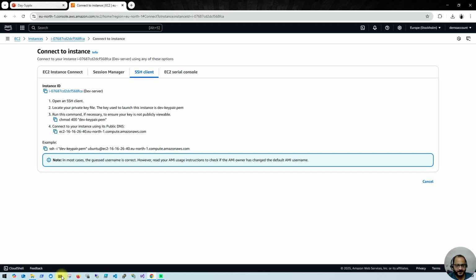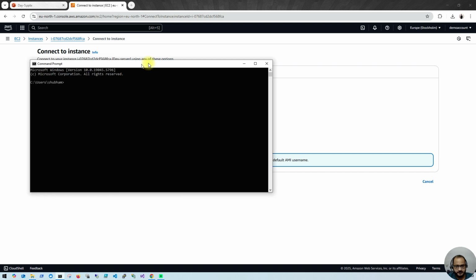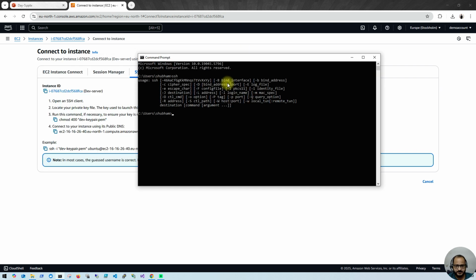To verify it, I will open a command prompt. If I type SSH here, you can see I'm getting some response. It means the SSH client is installed in my machine. You can simply Google it and download it on your machine. Let me clear this screen.